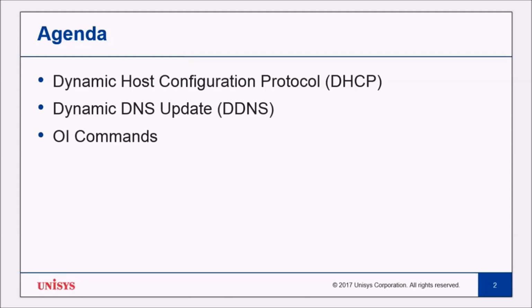The agenda for this video is short. We'll look at what DHCP is and what it does. We will look at Dynamic DNS and talk about where it works and where it doesn't. Then we will explore the changes to the OI commands that enable system admins to control these features.